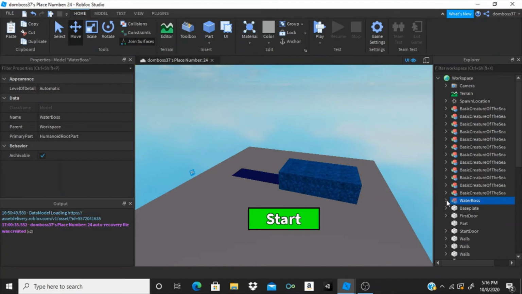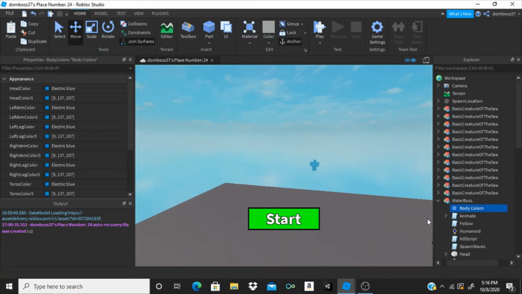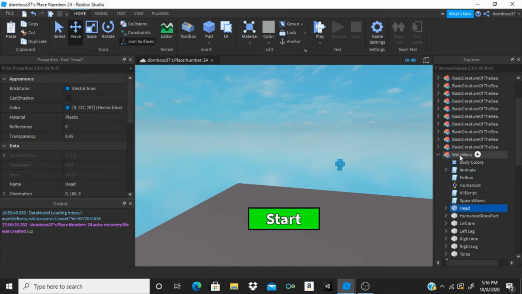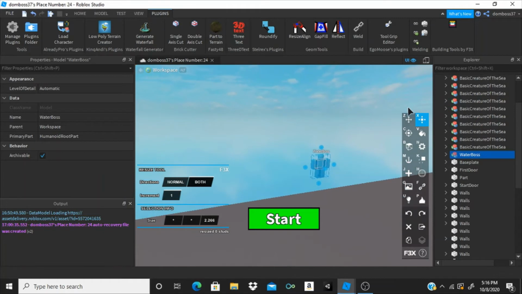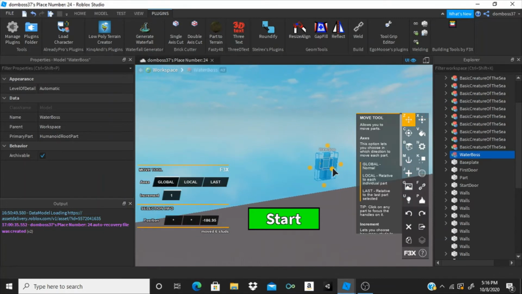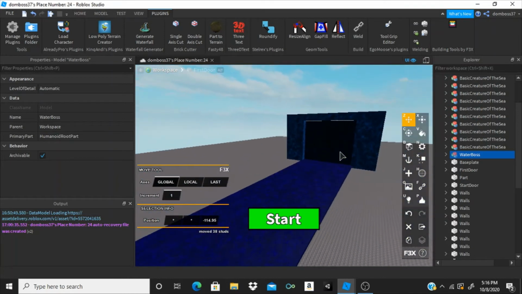I forgot we can't. We can't move stuff for some reason. So what I'm gonna have to do is go over to Building Tools by F3X and use the move tool. Just bring him over here.